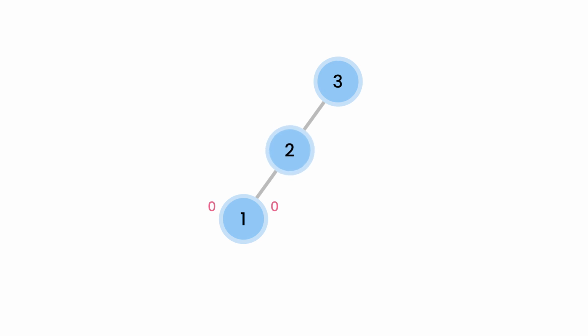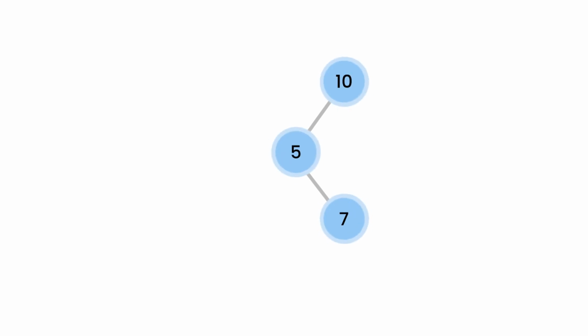For the 2, on the left side, we have a height of 1, and on the right side, we have a height of 0. We're still good. For the 3, on the left side, we have a height of 2, and on the right side, we have a height of 0. The difference is greater than 1, so this is where we have imbalance. We need to rotate this node to the right. So we put a heavy weight on top of it, it drops, and becomes the right child of the 2. Now our tree is balanced.